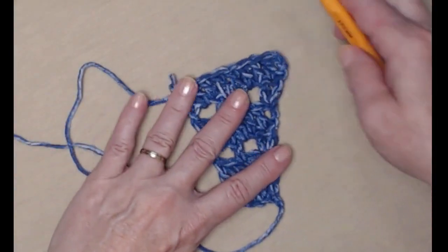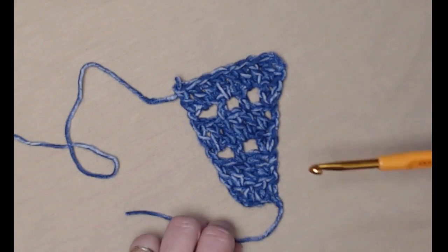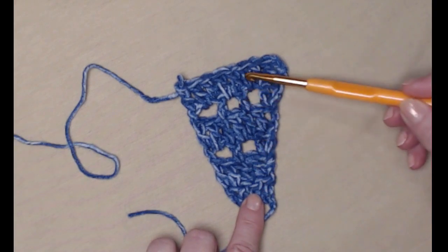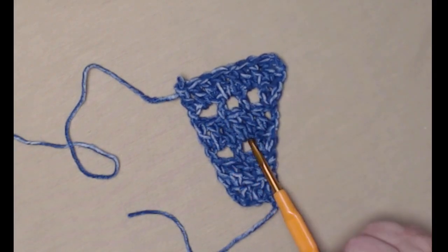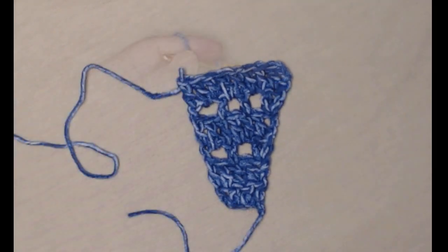And so now we have 1, 2, 3, 4, 5, 6, 7, 8, 9 double crochets. Each row we've increased by 1 double crochet. 4, 5, 6, 7, 8, 9. I should say by stitches, because our chain 1s on these rows count as a stitch. All right, so that's how row 6 should look.